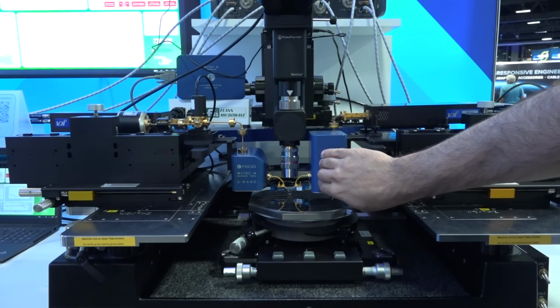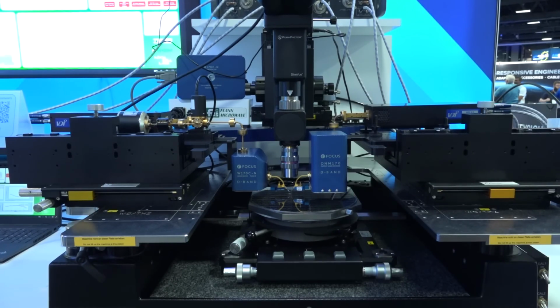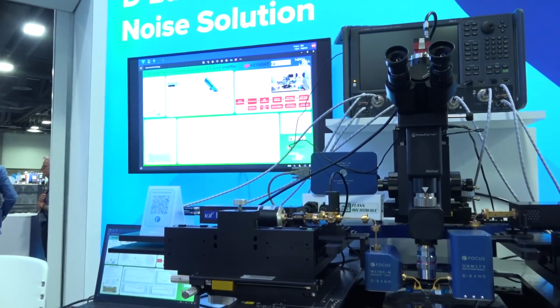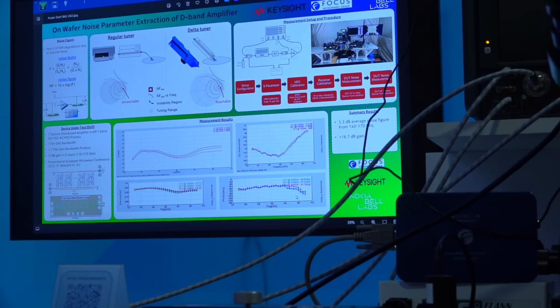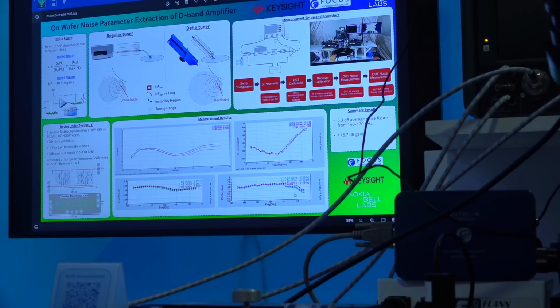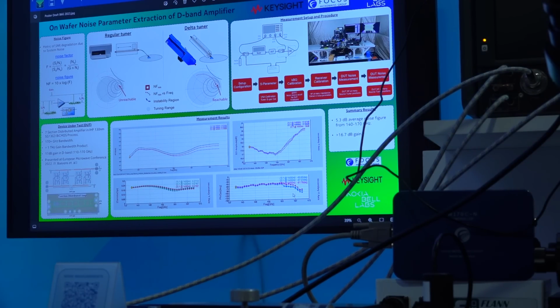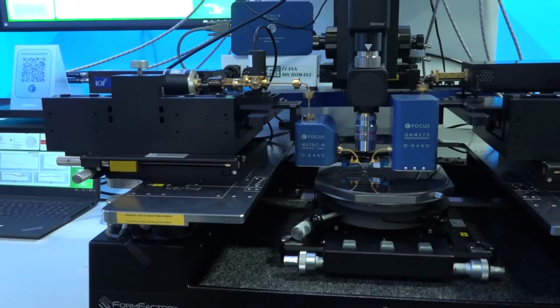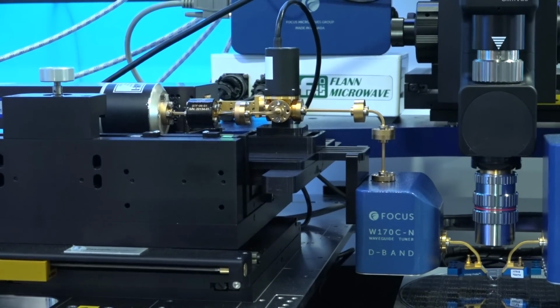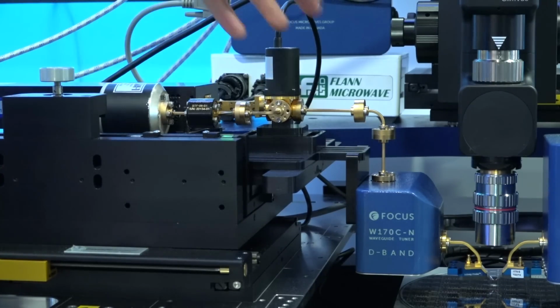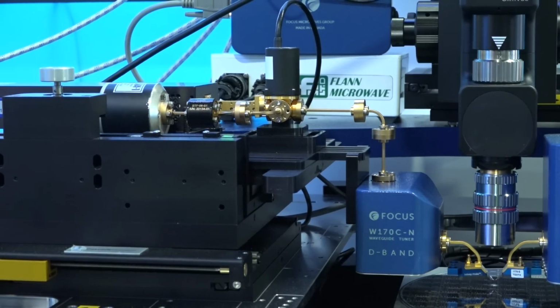Look at the distance between the front end of this and the probe itself. So here in this setup, they're measuring 110 to 170 gigahertz noise figure. There was actually a live demo and a publication that went with it. You can see the different measurements here. It's a little bit hard to see on camera, but there are several dies measured next to each other. We're looking at a noise figure of 5.1 dB, all measured directly on this setup. At the same time, there's an RF switch in the front that can switch the noise source or the front end into the probe.